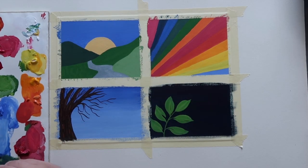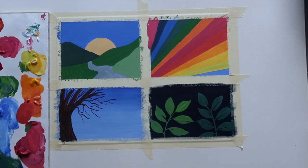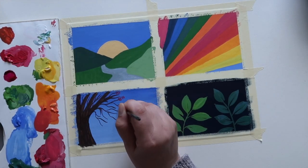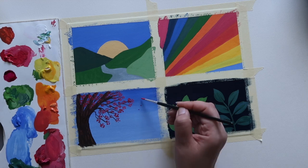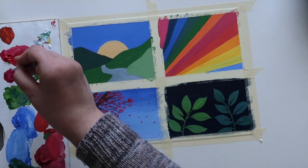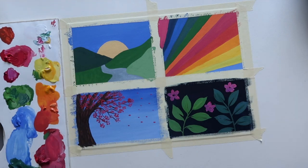In the bottom right square I'm adding a couple of sprigs of leaves, mixing up a couple of different greens — the first was mostly sap green and the second is a mixture of sap green and ultramarine. The gouache is doing pretty well with the opacity; it shows up quite nicely against the dark background. Then I'm stippling on — just dabbing with the tip of my brush — some pink colors for the cherry blossoms. I end up doing three different shades: a darker pink, a peachy pink, and then a very pale pink that's mostly white with just a hint of pink. There are just a few dots off in the sky indicating petals blowing away in the wind.